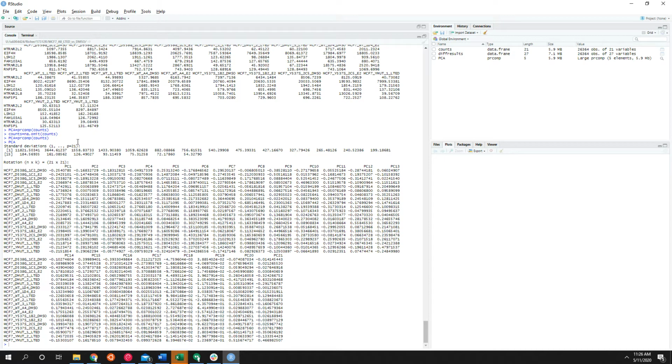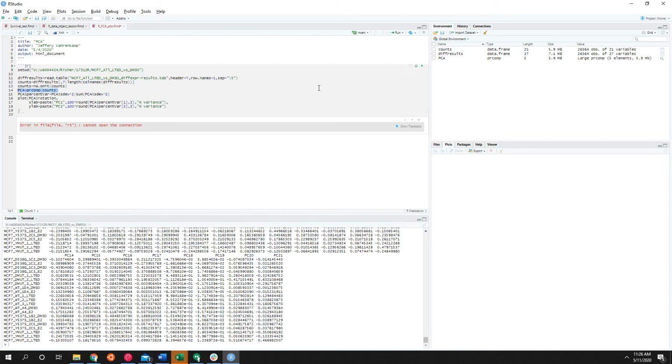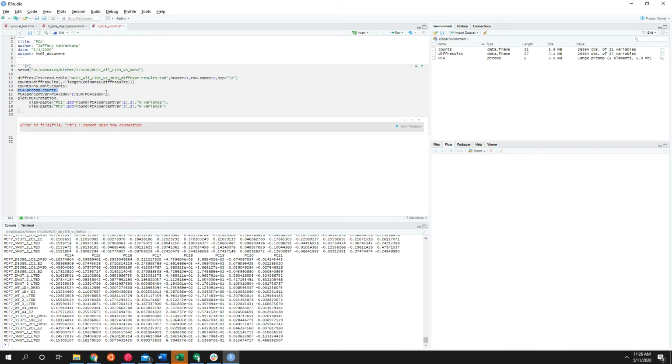Because this is pretty informative, we also want to calculate the percent variance that each one of these principal components adds. We can do that by taking the standard deviation.